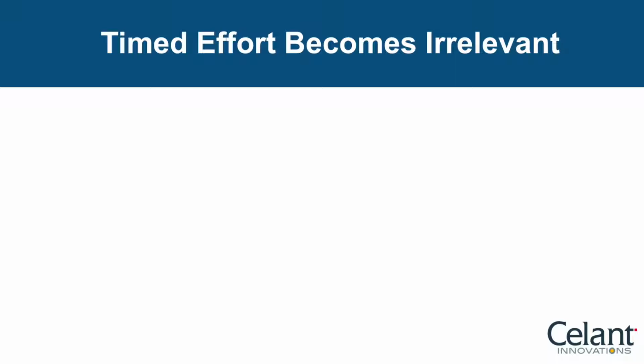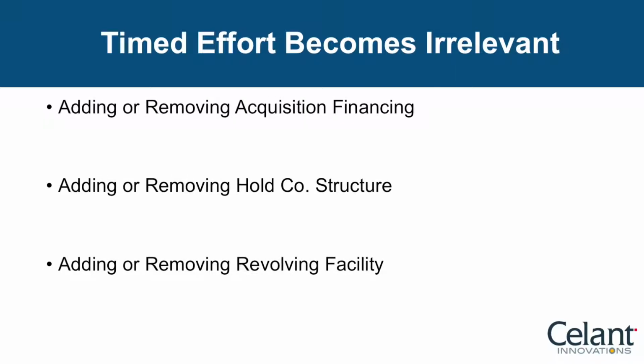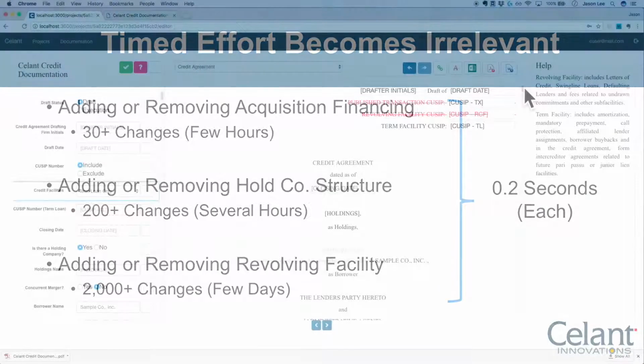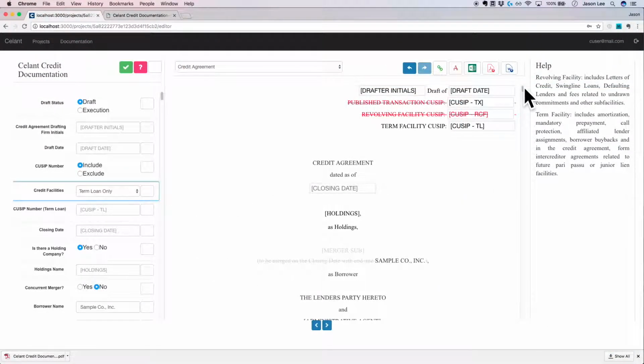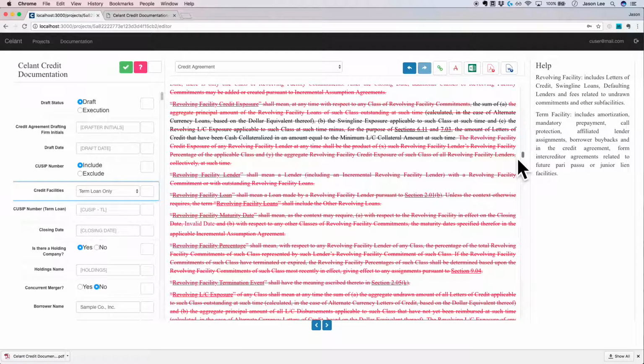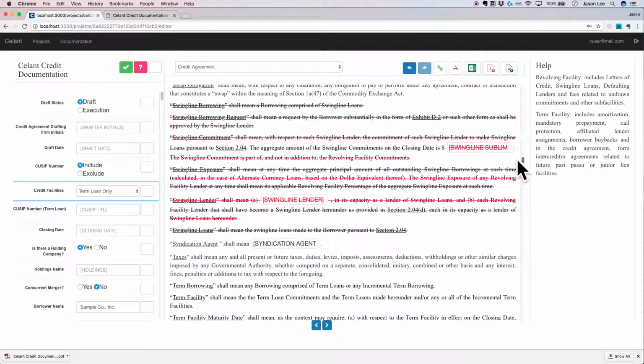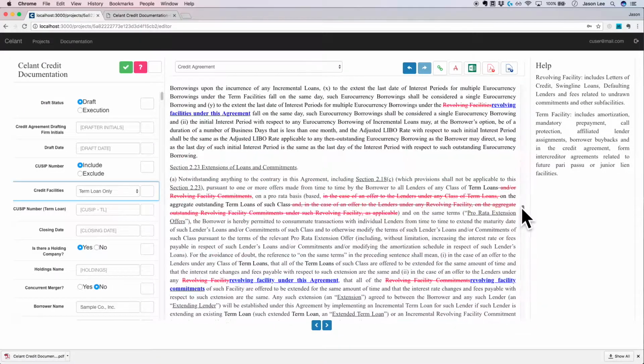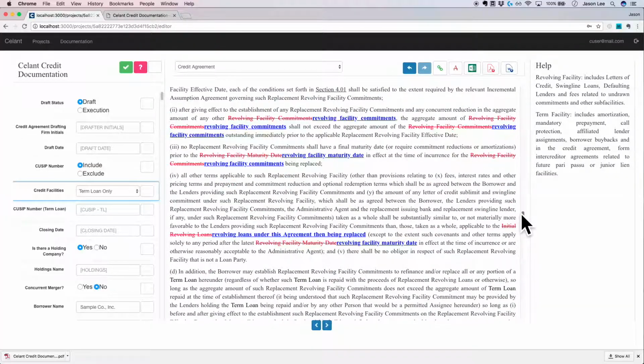And that's the key benefit. It doesn't matter how many changes are required to effectuate a business point. Once a document has been set up, any complex change, even if spanning multiple documents, simply gets done in one shot. So removing the revolver from an agreement, if you scroll down, you'll see a ton of changes, like the letter of credit and swingline provisions being deleted. And using the conventional, manual process, these changes would have taken about 2 days to complete.